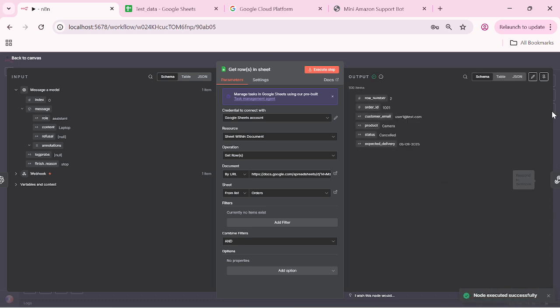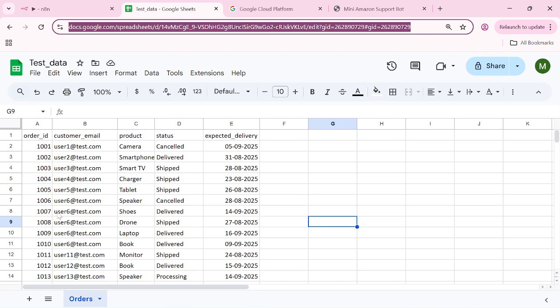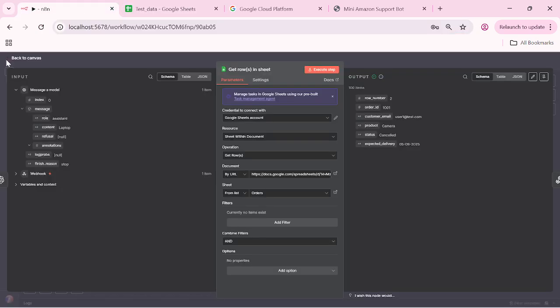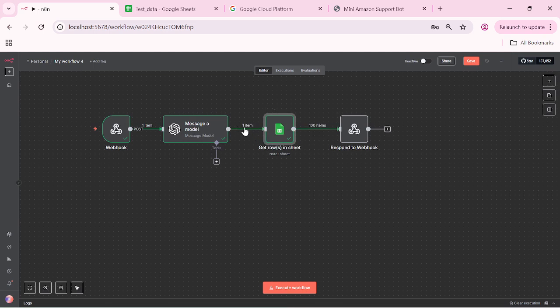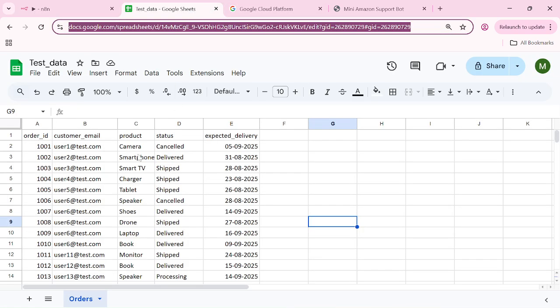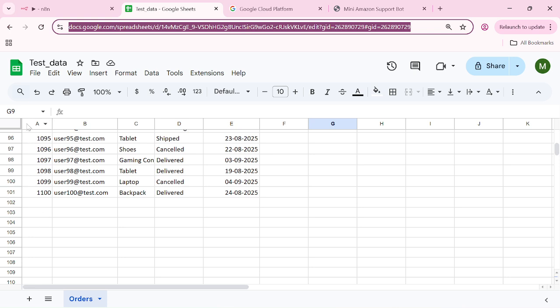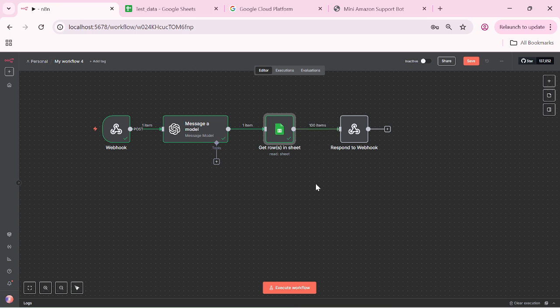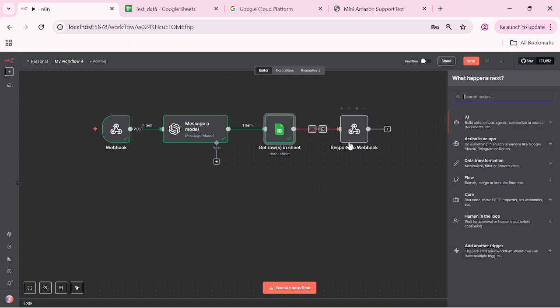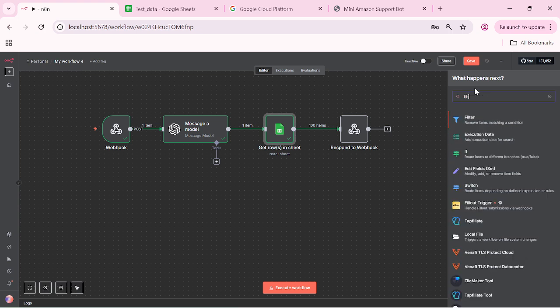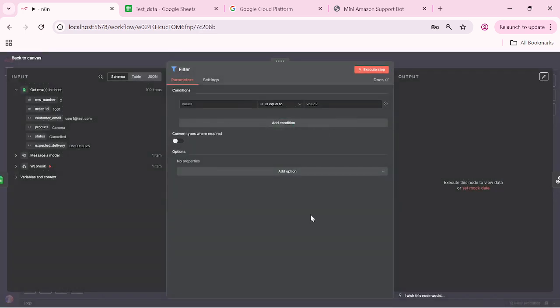Here, what it does is fetch all the data. It will not refine the database, but it will fetch all the data, all the 100. If you want to see, it sends one item, but it returns 100 items. So we have got 100 rows here. It returns all the hundreds. But we don't need 100, so we need a filter to refine our data.